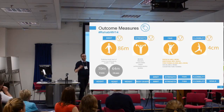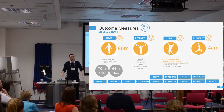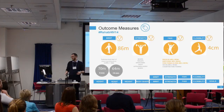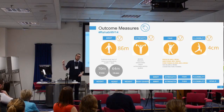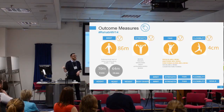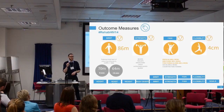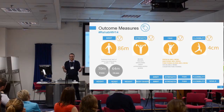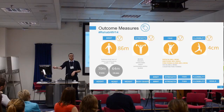For the six-minute walk test, there were significant improvements in scores. On average, people were walking 86 meters further at their follow-up outcome measures. For context, in COPD populations, the minimal clinically important difference is 54 meters — our cohort achieved well above that. We also compared those who completed the full six minutes versus those who couldn't, and both groups still showed greater improvements than COPD benchmarks. Even patients who couldn't complete the full test improved by up to 64 meters.